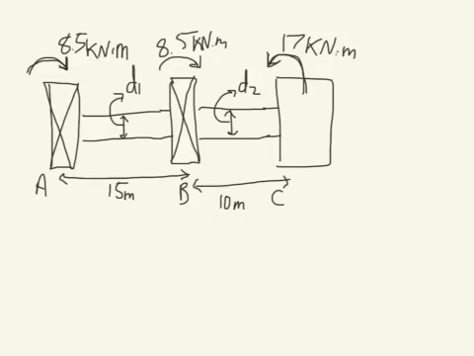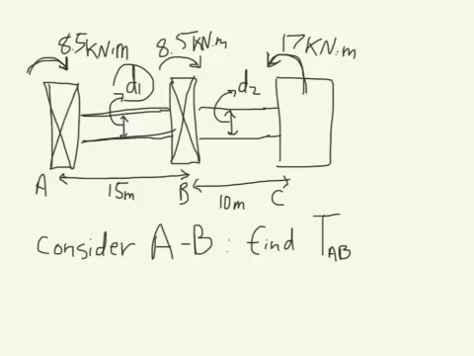Now, this is a pretty tough problem. We've got to divide it into steps. Our first step, our main goal, is to figure out the diameter that this section right here of the rod needs to be. We're assuming it's a solid rod. If we're interested in just this section of the rod from A to B, we want to figure out the internal torque in just that section of the rod.